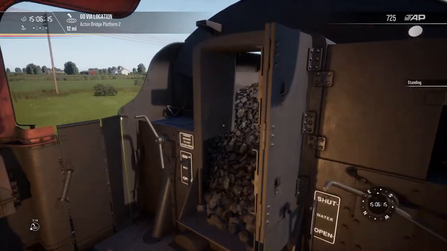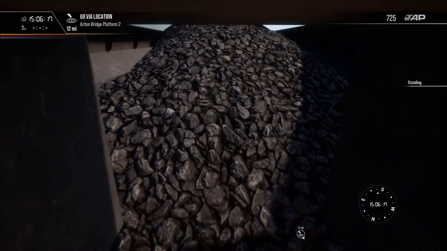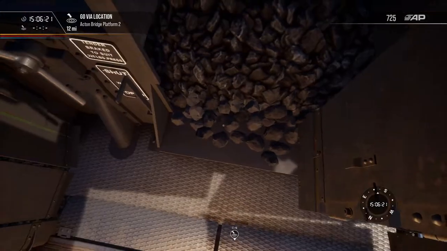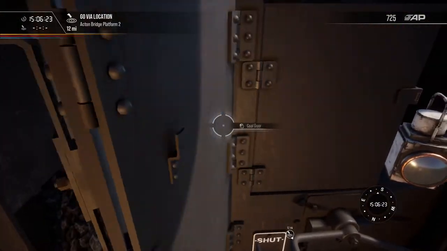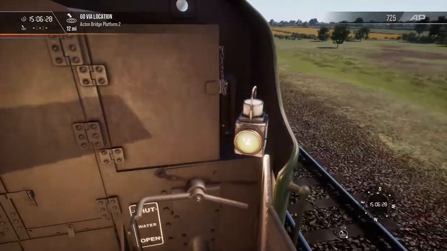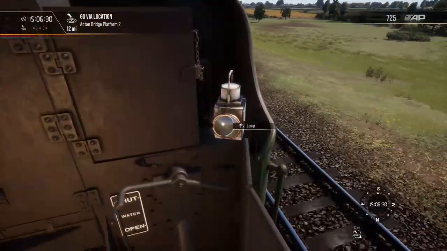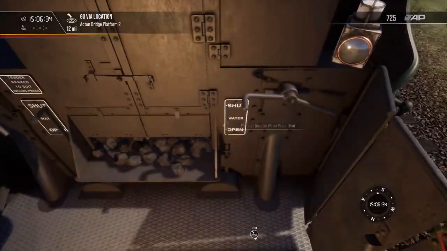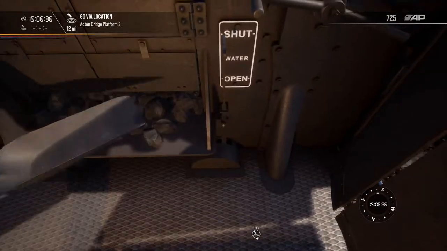Our coal is looking very 2D texturized. A couple of 3D lumps here and there. Lovely. And our amazing lamp, which does not much, but it does enough. I have no idea whether these actually have their use.